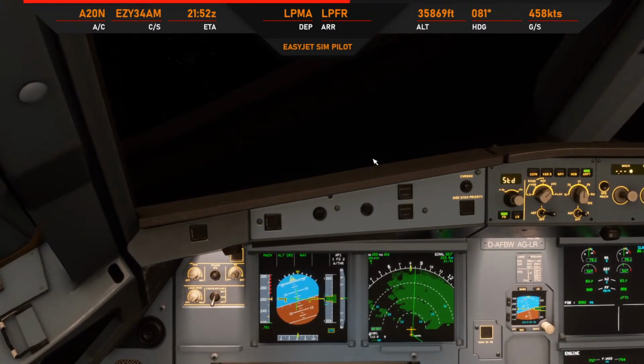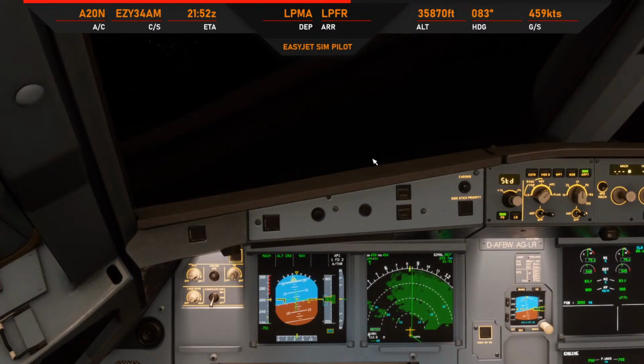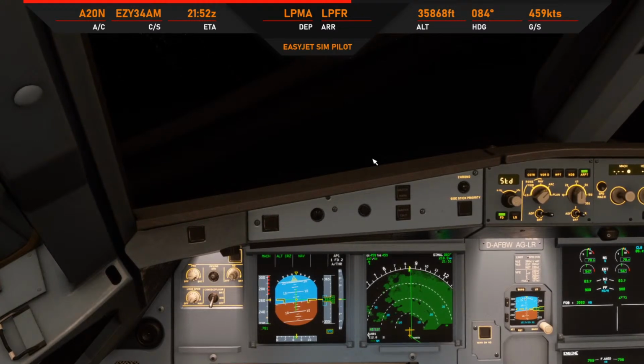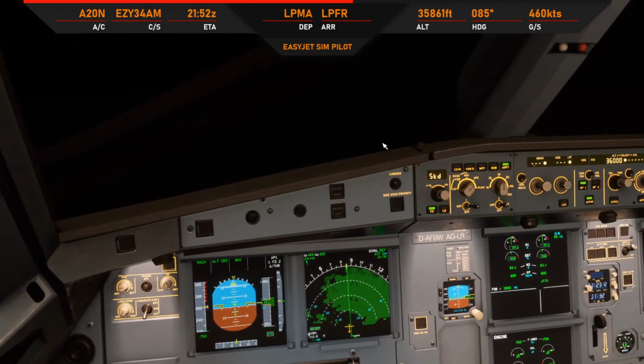Alright, so the approach briefing then. We're arriving via the Gimel 6 Alpha standard arrival, which takes us to Gepti. We want to be at 3,000 feet by Gepti, which means that from this cruise altitude of 36,000 feet, we're going to start the descent 110 miles away from Gepti to make sure we're at 3,000 feet by then.